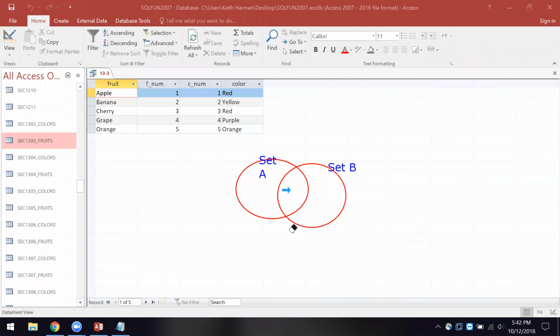Now, the little arrow in here shows me the inner join. This is where the elements match, okay? And that's all we're talking about.